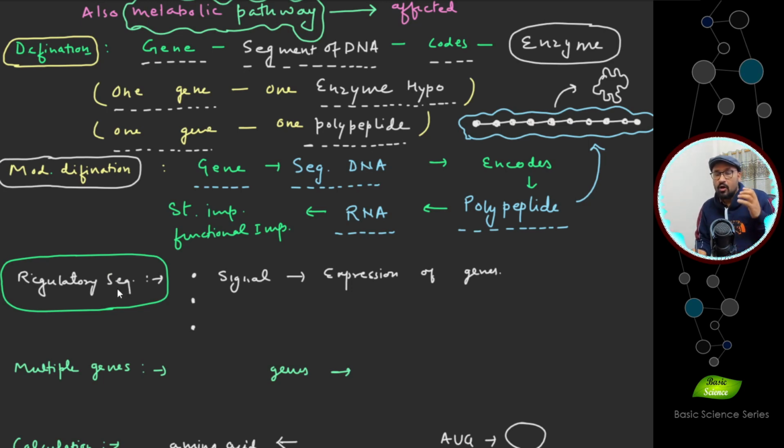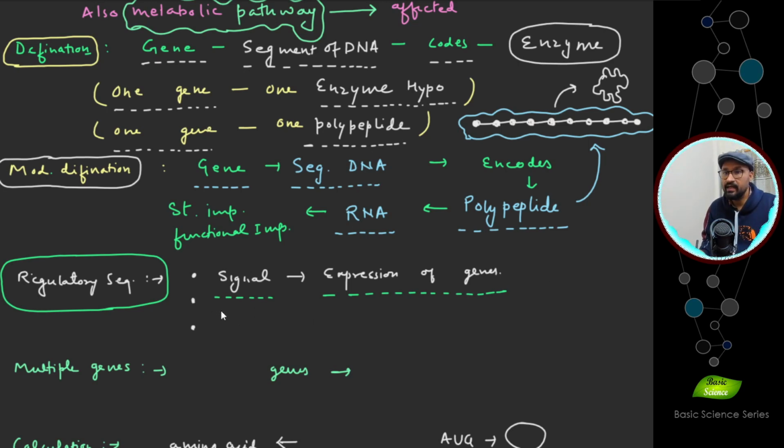So that means it's not always important that you're going to have a DNA molecule that encodes a protein or an RNA molecule every time, but there should be those regulatory sequences that can control the expression of the gene. What they provide is basically the signal that will lead to the control of gene expression. They are the regions of the DNA where nothing is going to be coded. They are the regions where proteins can bind, and based on that, they will control the expression of other genes, right?